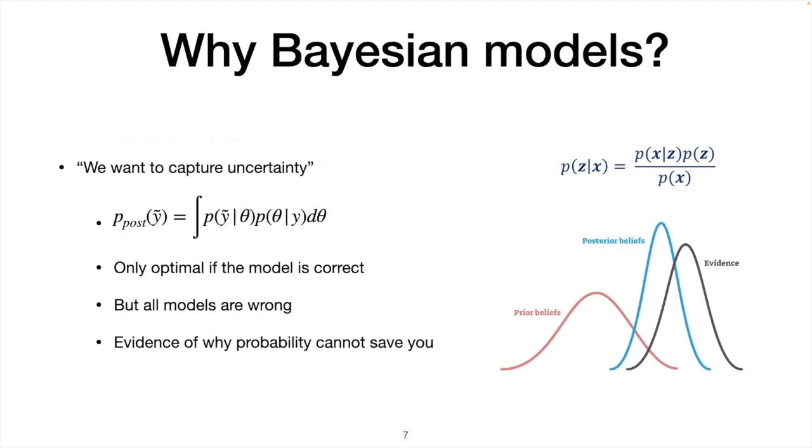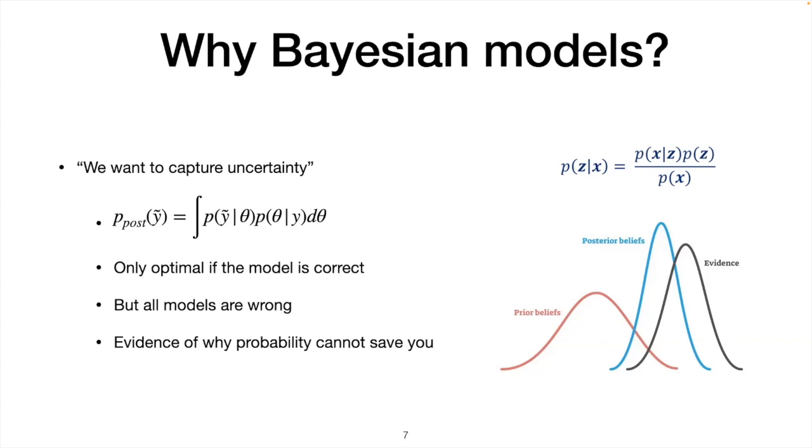So then why Bayesian models? The old saying is that we want to use Bayesian modeling because it returns some probability, and we want to use probability to quantify and capture uncertainty. In some way, that's true because we start with a likelihood y given theta. You have some prior p theta, and then after you see the data y, you have the posterior inference. Then you integrate out your uncertainty using probability theory. Then you get your posterior inference on y, which is a probability. So everything works in a probability framework.